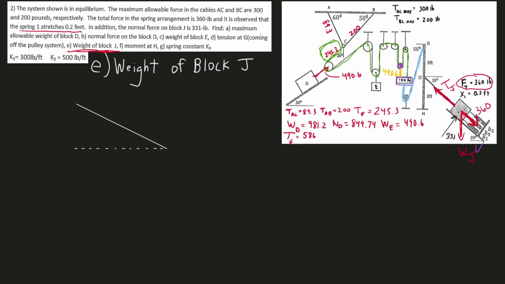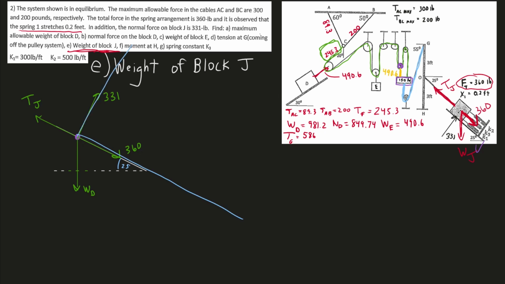So here's my ramp here. I know that is inclined at 25 degrees. Here's my block J, which I'm just treating like a particle. So here's my free body diagram. Of course, we know the normal force on this block here is 331 pounds. Alright, so we're tilted here, so I'm going to tilt my coordinate system. I'm going to make x go this way and y go this way. And that's great because this is completely in the negative x, completely in the positive x, completely in the positive y. We really just need to find an angle for our weight vector.